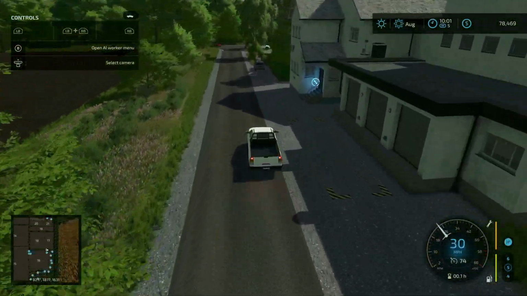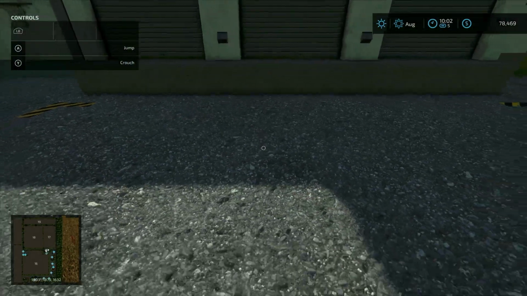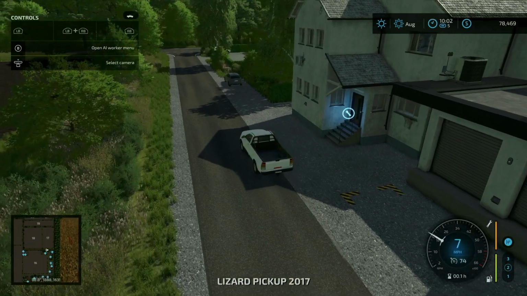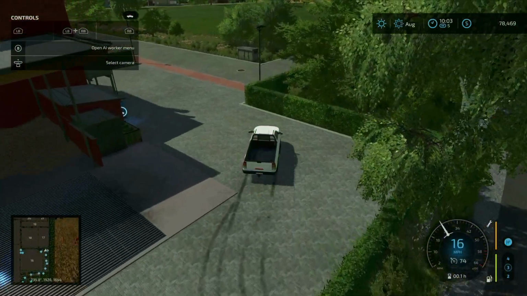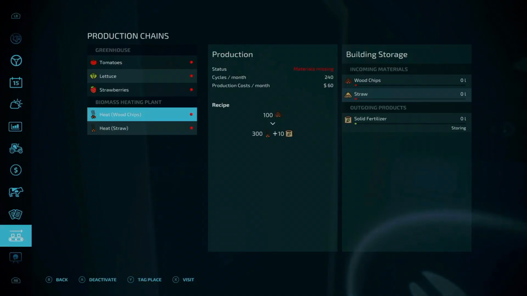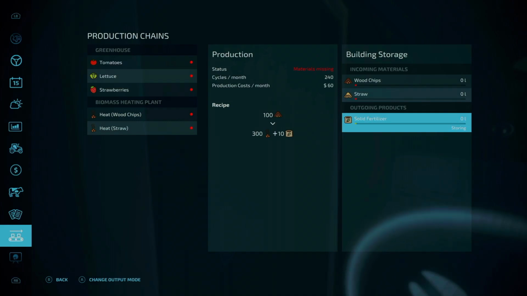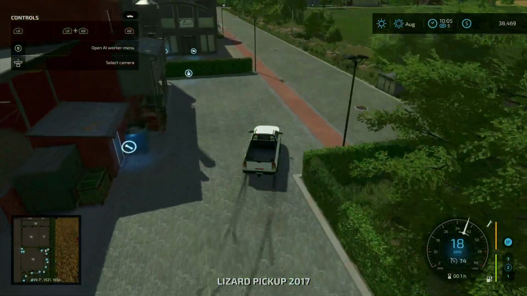So right here, you have the sugar mill. You can buy that for $80,000. Outputs are right here, and inputs are tucked away in the back, right there. Now, beside the sugar mill, we're going to pull in right here. This is the biomass heating plant. You can purchase this for $40,000, which we're going to do. And check it out. You can take your wood chips and straw and convert it into heat and solid fertilizer as a byproduct. Very nice. Very, very good production chain right here if you have excess straw or wood chips.